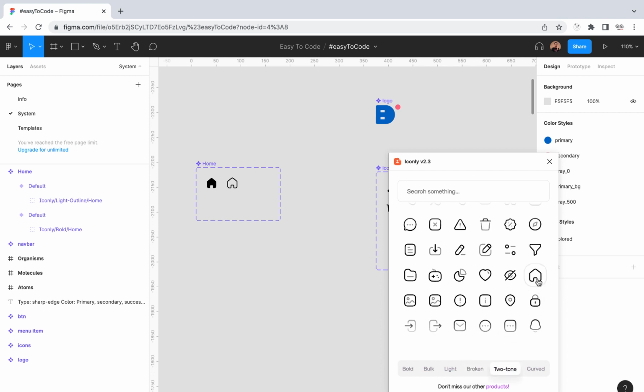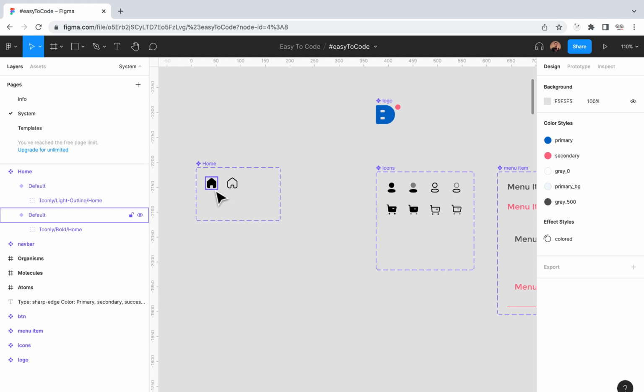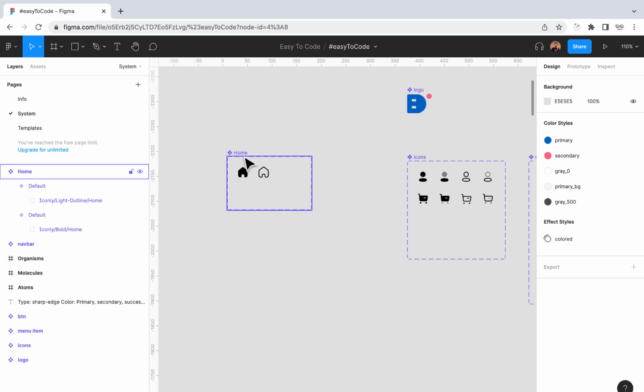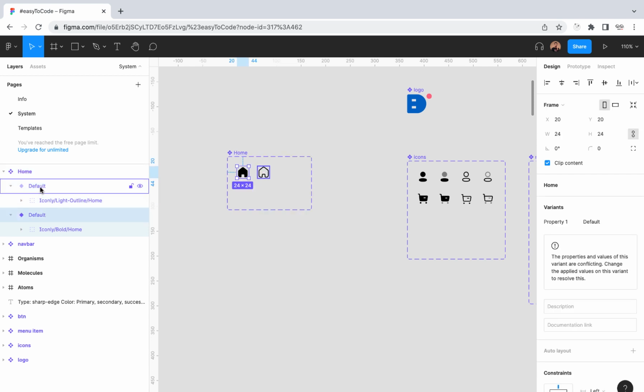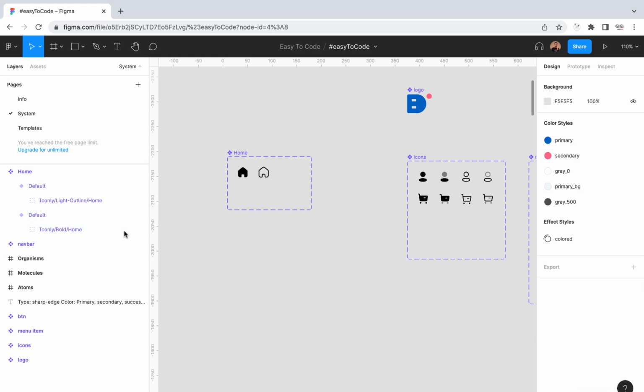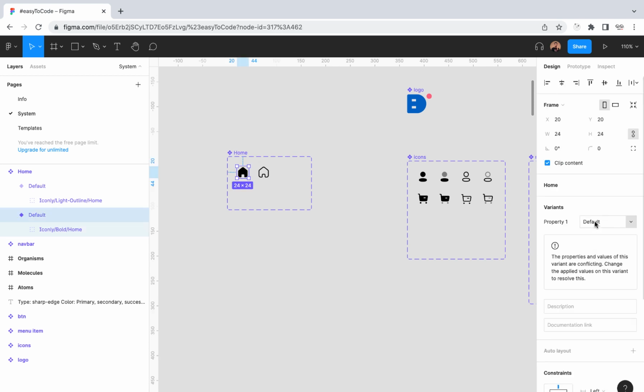So unfortunately, home just has only 2, right? So that's what we are going to do. So I'm going to take this off now. So this stuff now is saved as home. So we have like default, and we also have like default to default, right? So let's rename it, right? So let's rename this particular first variant that is called default. Let's rename it to fill, right? Let's rename it to fill.